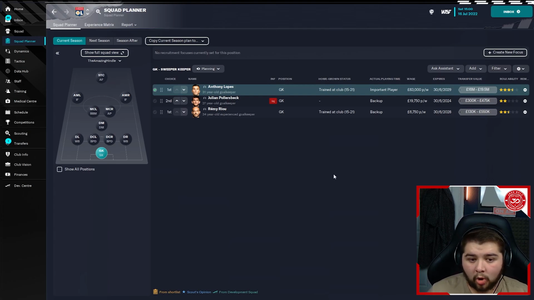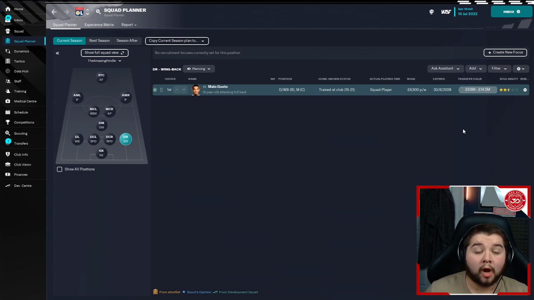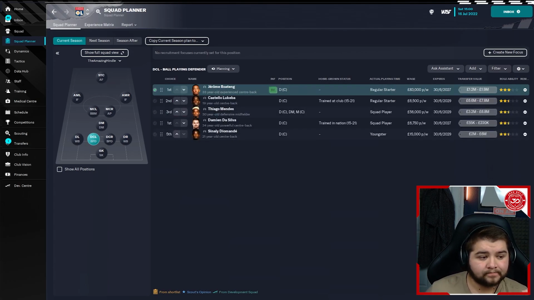And in goal, you've actually got a good keeper in Lopez. You've got decent backup, so it's not really the key issue. Right back is the key issue. You've only got one player that can actually play right back, so that is the main aim. We need to bring in a right back for around 8 million, or a little bit more with add-ons, because we've only got one. He's bound to get injured at some point. We need to sign a right back.